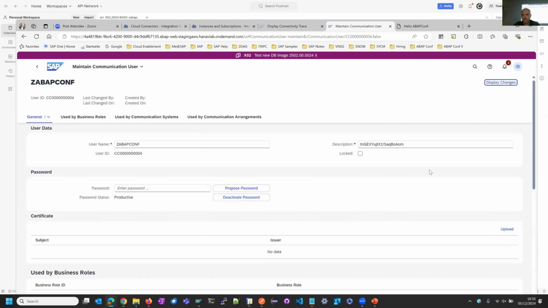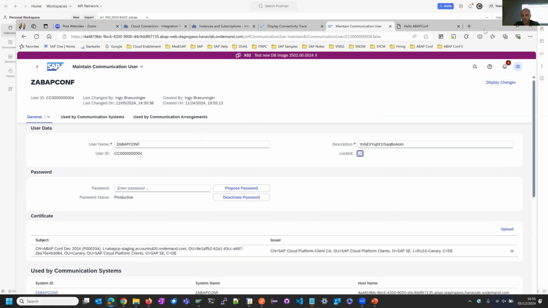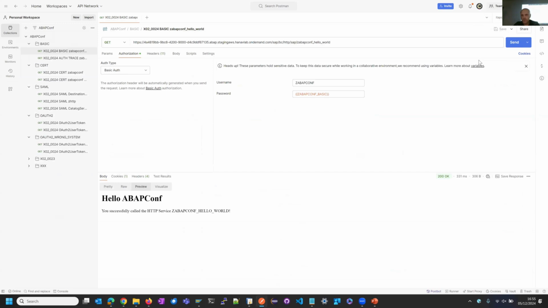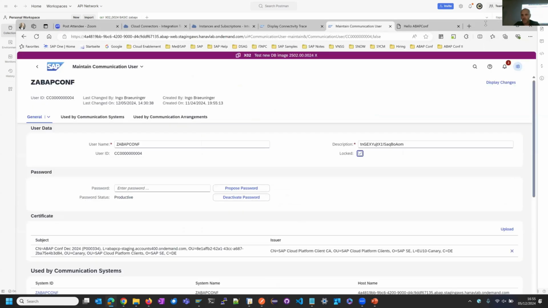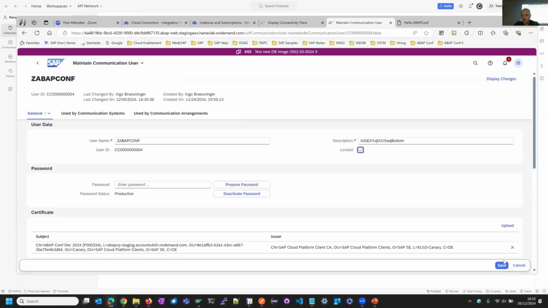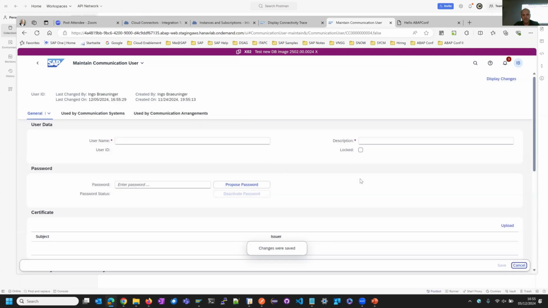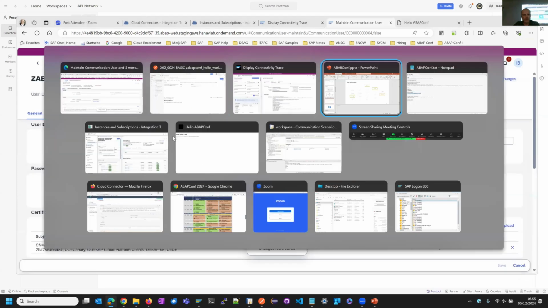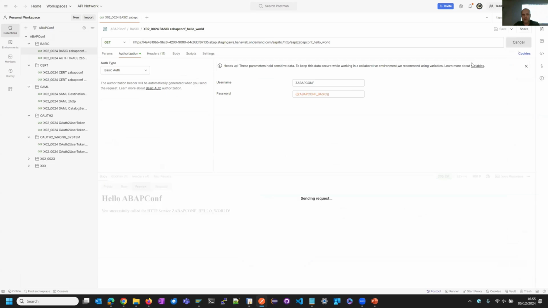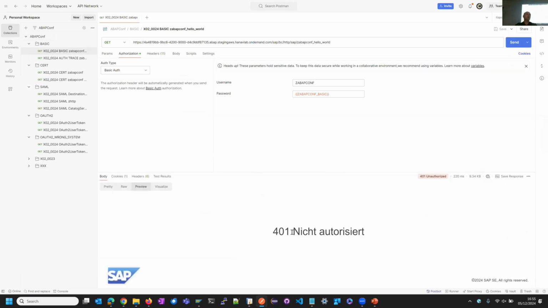And if I now lock this user, make it a little bit smaller and save that here, and I now go back to my Postman collection, say send, then of course you are not authorized, because the communication user is locked.